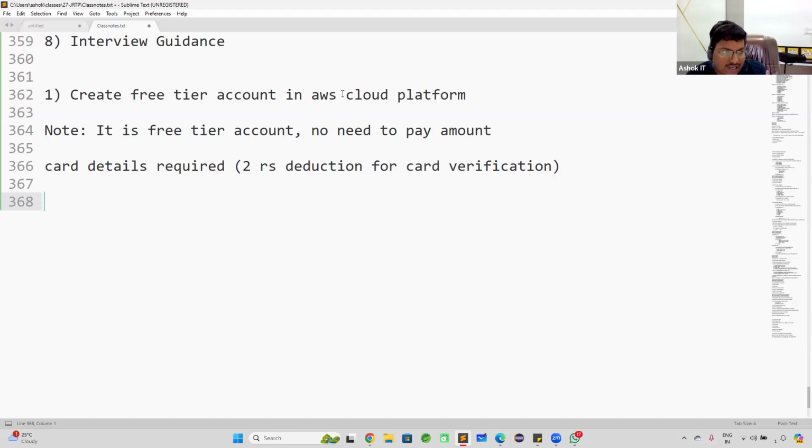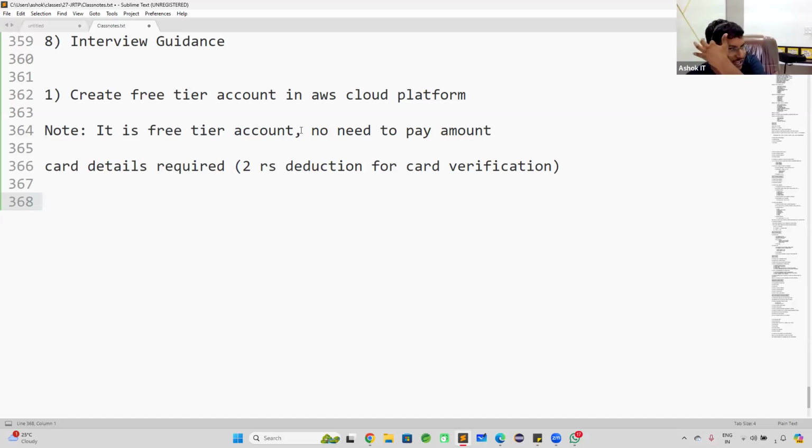Why are we creating an account in the AWS cloud? I need one Linux machine for practice. So to get the Linux machine for practice, you need to create one account in AWS. That is a free tier account only, not with UPI, guys. You need to provide the card details only. Either a credit card or debit card is accepted. UPI payment is not accepted in AWS.